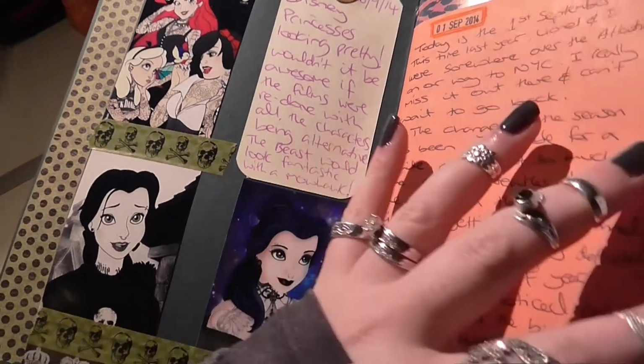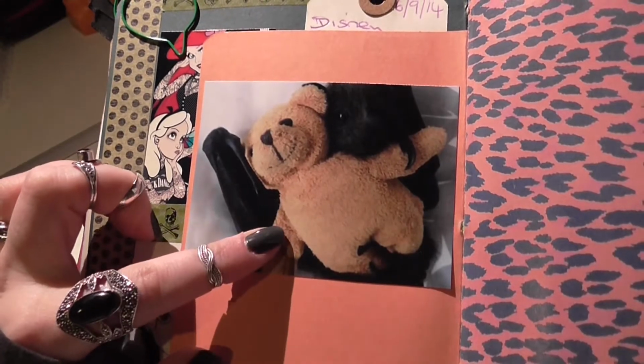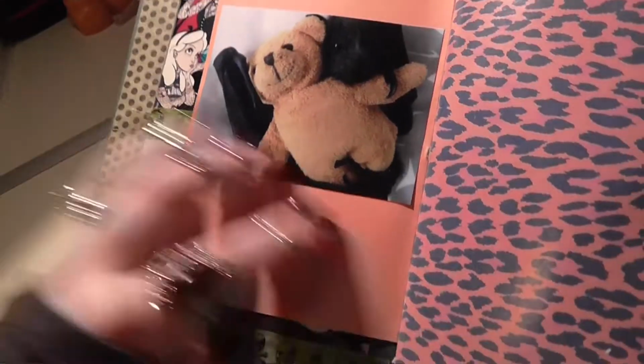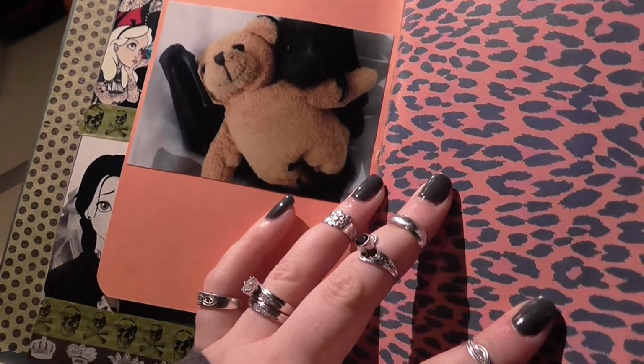This is me talking about autumn. It was the 1st of September. Autumn's my favourite time of year. Little bat cuddling a teddy bear because I love bats. I actually have flying bats tattooed up my right leg.